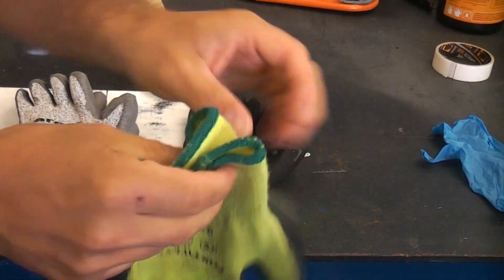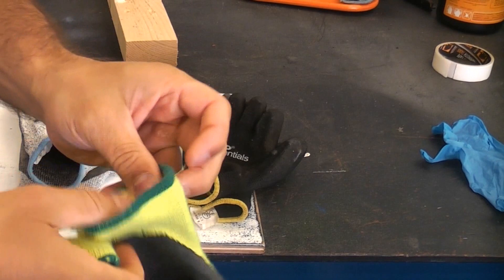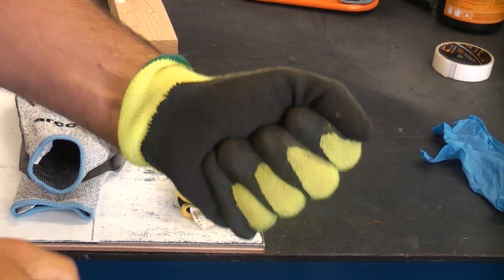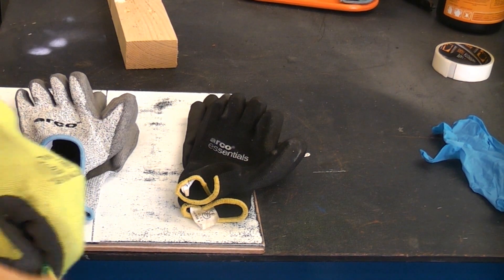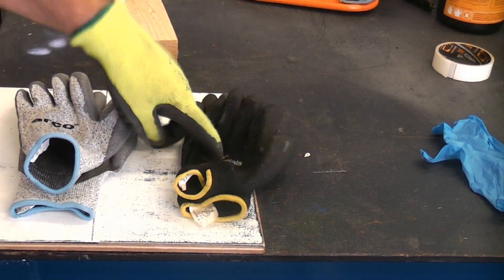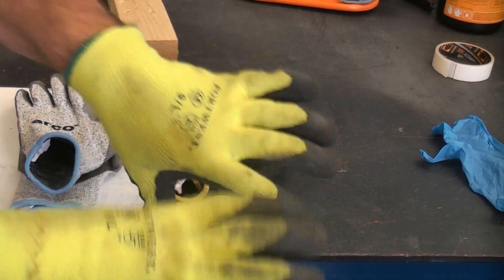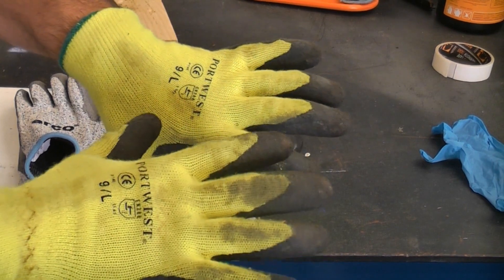We then have these which are thermal gloves. I tend to wear these if I'm working outside. These keep your hands nice and warm when you're working outside. If you actually wear any of these two outside, your hands go cold very quickly indeed. So I do like to wear these if I'm working outside in snow or in frosty conditions.